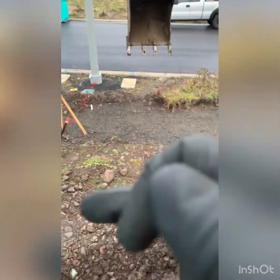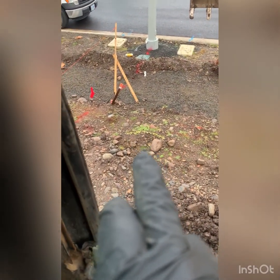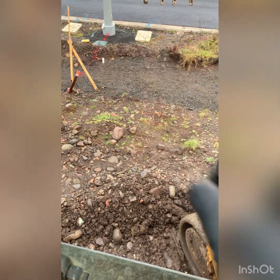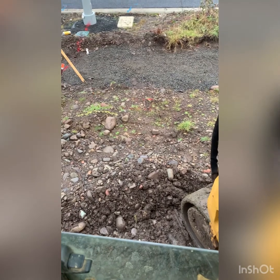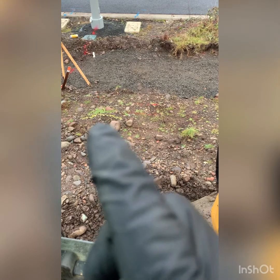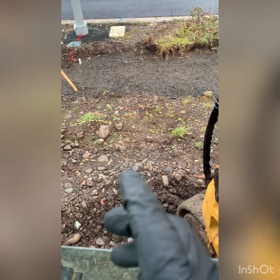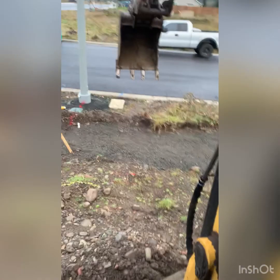So with this water line, I don't know if you can see down there, right there is our gas marker. So mainline gas, there's power. Water line's all the way out in the street, you see that right there, so I don't have to watch out for that too much, but all these should be right there. Gas is a minimum of 18 inches, power is 36 inches deep, but that's why we have shovels, so we don't hit none of this stuff. So anyway, start digging there.